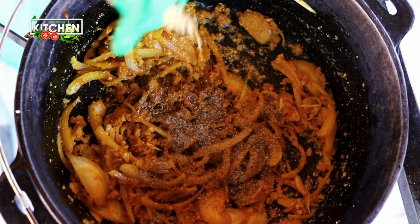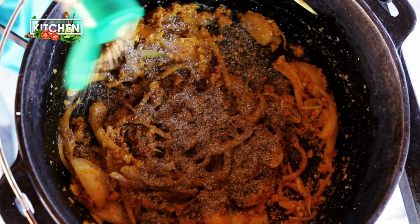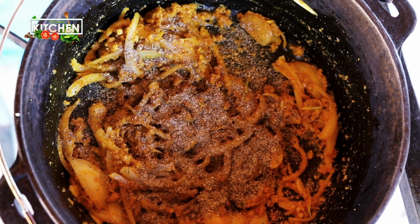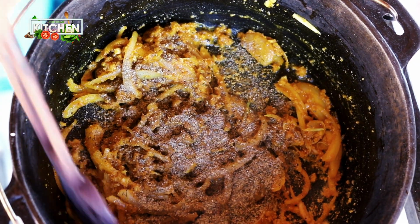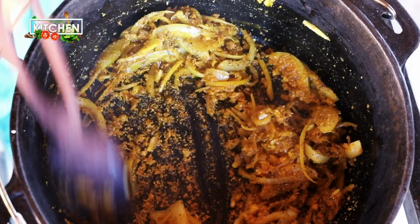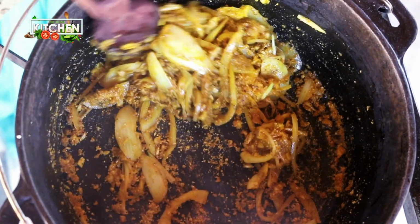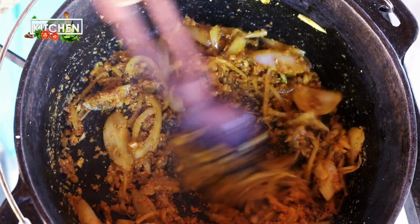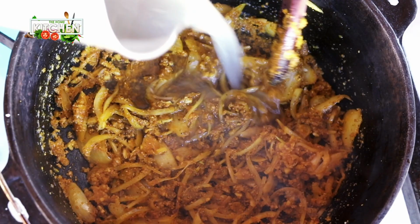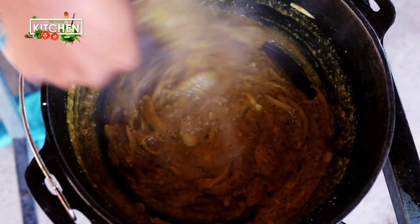Absolutely. So now I'm adding my favorite seasoning in here. This is so yummy. You can smell it, you can taste it. It's clean, it's gluten free. Oh wow, I didn't know this. No MSG, nothing. So here we go. Now we're getting the egusi all roasted in there, and I think now we can add, of course, our water. Okay, so there we go.